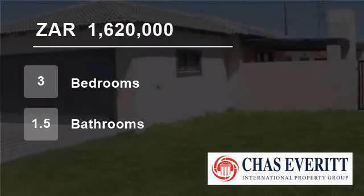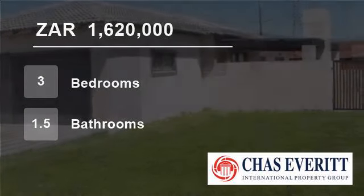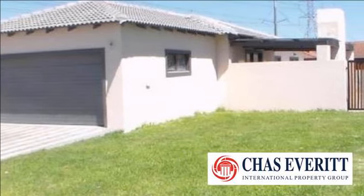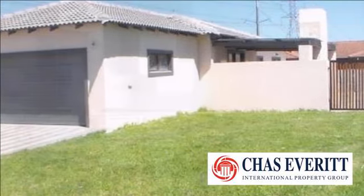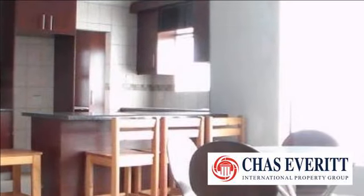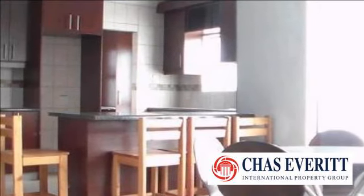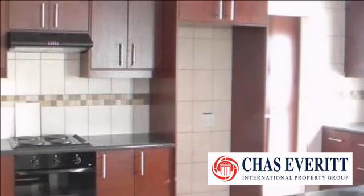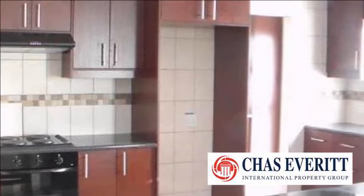Welcome to this three-bedroom house for sale in Rueville, Cape Town 7580, South Africa for R1,620,000. This gorgeous 190 square meter home is set on 703 square meters in Rueville, and has lots to offer the family in search of a functional home in a sought-after neighborhood. At first glance, this home is immaculate with beautiful high-gloss ceilings and neat as a pin.